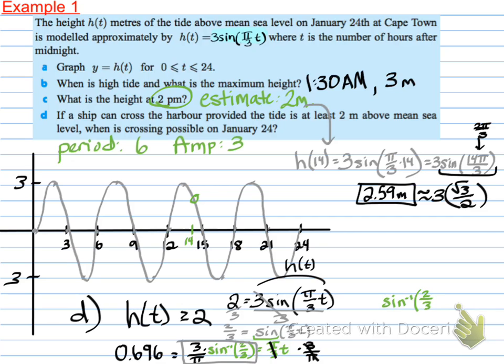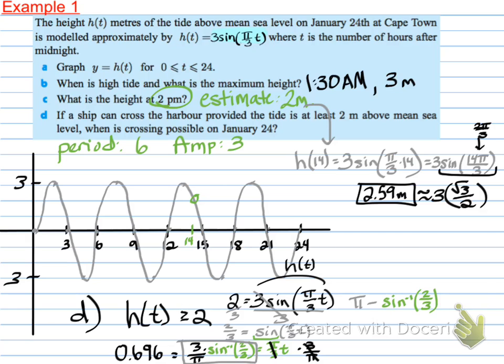Now, the hard part about this is there are actually 2 angles that have a sine of 2/3, and they are pi apart. They are supplementary pairs. And that's something that we summarized in class today. So the other way we find our other value for sine is by doing pi minus that angle, because that's going to bring me to the other side of that unit circle.